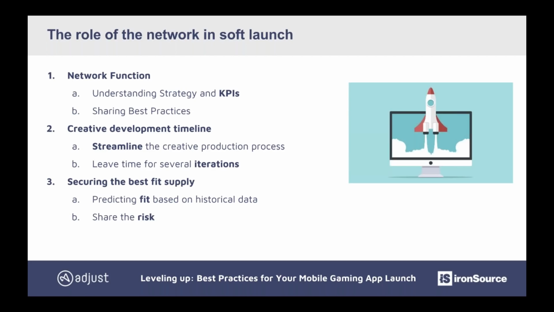When it comes to the timeline of the creative development, this is something that is pretty critical, and you want to be ready in advance in order to really streamline the production process. If you can share an early build of the game with the network, this is amazing, and will really allow the network to produce the best possible creatives that really portray what the gameplay looks like, and obviously leaving time for several iterations after you provide the network feedback.